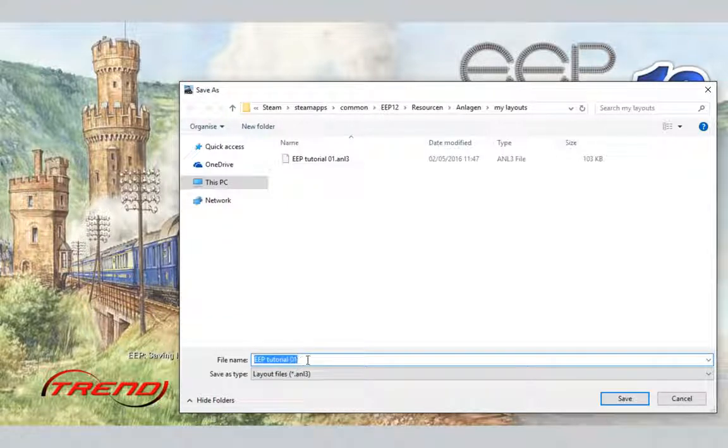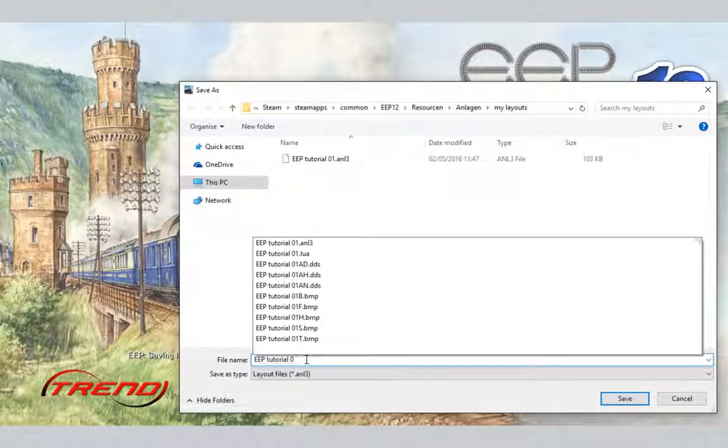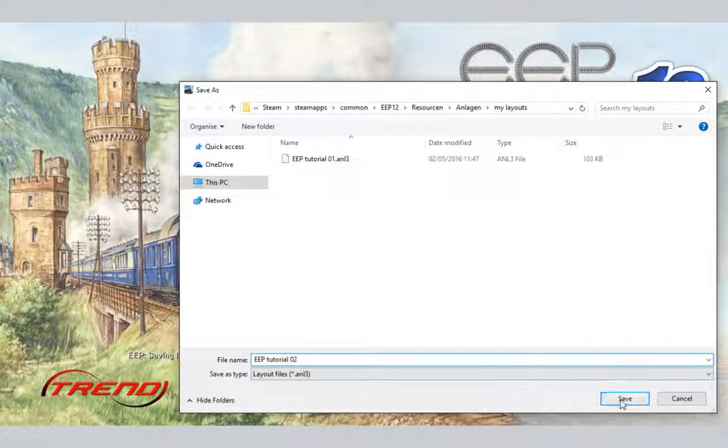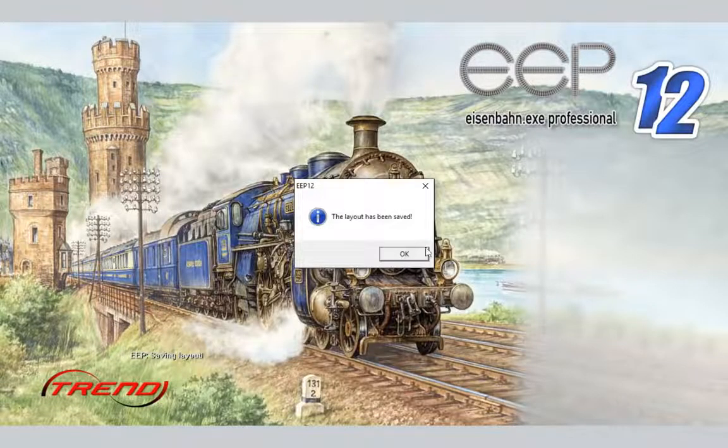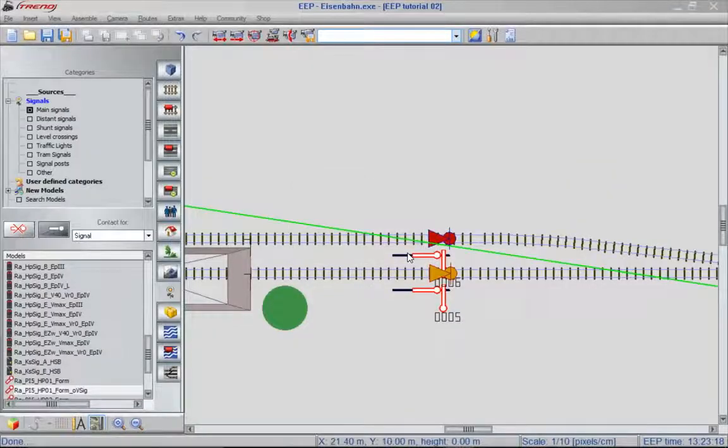Because in Windows tradition, a double click selects an entire word, and with a space separating the number from the name, you can double click at the end of the file name to select only the number. Enter a new number and click on Save. It's worth noting that every EEP layout actually consists of 10 different files.